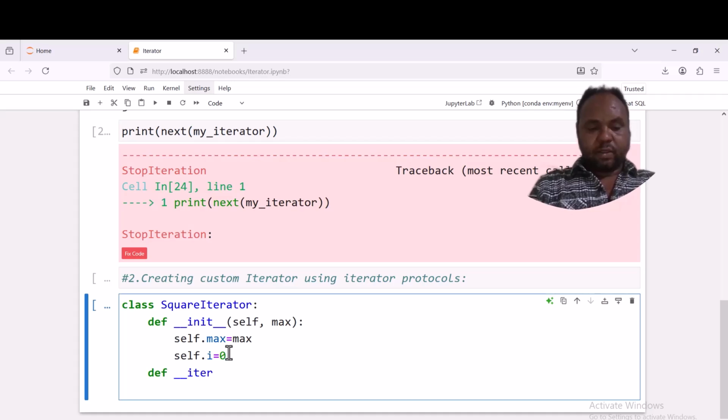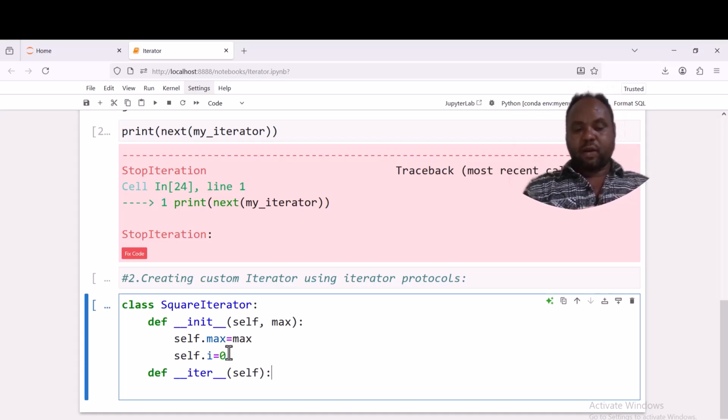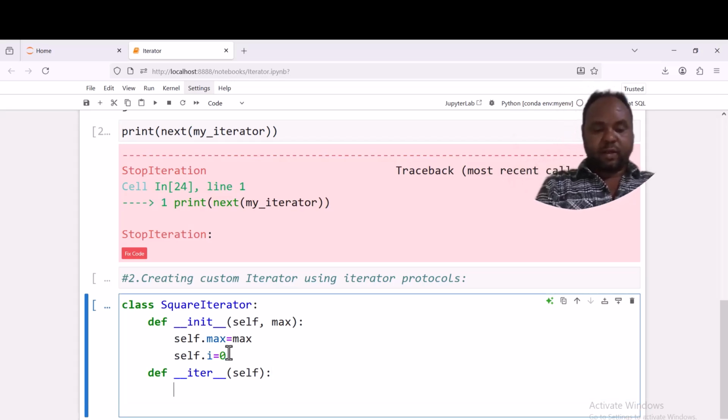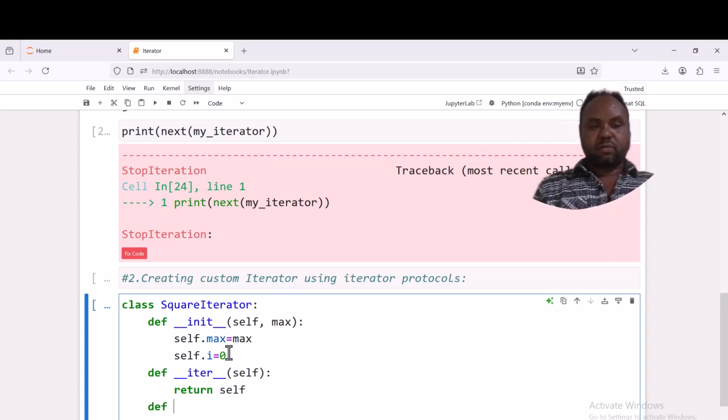Then the iter method. This is a special method which returns the object itself, so it returns self. The other method here is next, with self.